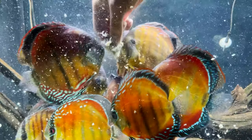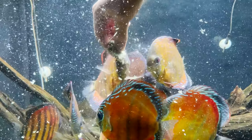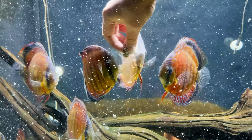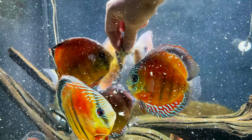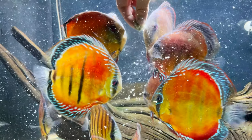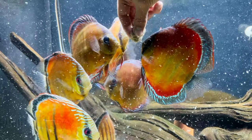This food is very messy. The latest batch I made was lacking something — it might have been the amount of shrimp or the amount of gelatin I was supposed to add. Otherwise it is not this messy; it usually sticks together very well. Since I had already made it, I am using it. It does require me to do more frequent water changes, which I am okay with. The lower the nitrates, the better the fish look.